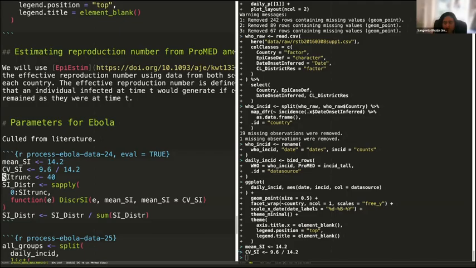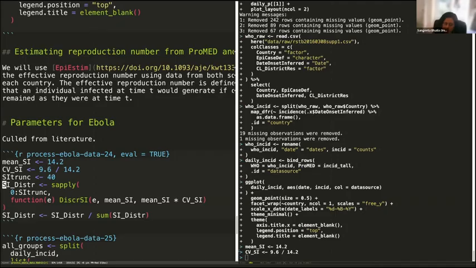So we have to decide, informed by the literature, that the delay between the onset of symptoms in a primary case and their secondary case cannot be bigger than a certain number. In this case, we said it cannot be bigger than 40 days. And what we want to do is go from this continuous gamma distribution to a discretized distribution over this time period, 0 to 40. That's what we want to do.